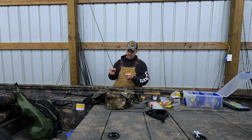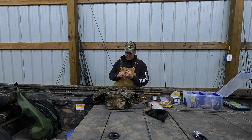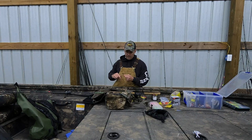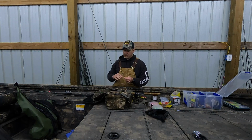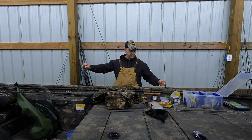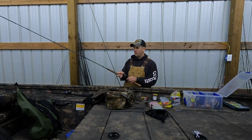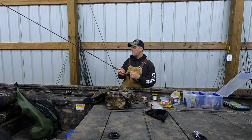And then also, the longer this leader is, the less the sensitivity is. You lose some sensitivity because the sensitivity comes in the braid. There's a higher diameter in the braid. That's why you see it on your Livescope, because of the density. And there's no give in the braid. This here's a little spongy in the fluorocarbon. Of course, having 17-pound test, it's a lot less spongy than whenever you use 8 or 10.